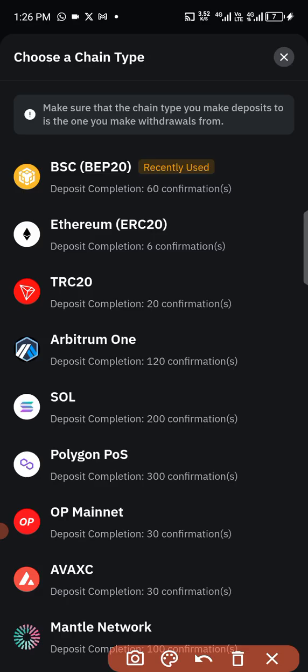I love using BEP20, which is the Binance Smart Chain. Some people like using the TRC20. It all depends on the network that I want to use. So I will prefer to use the BEP20, which is BSC BEP20. So you click on that very one.